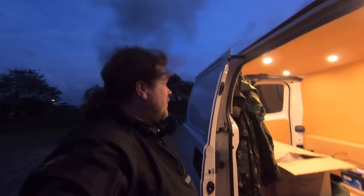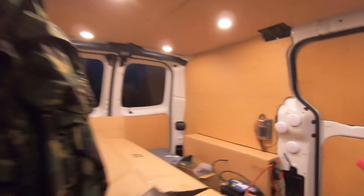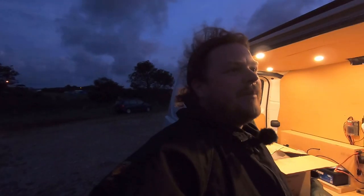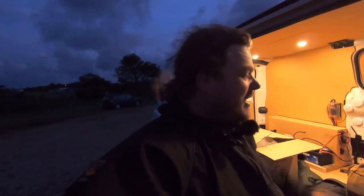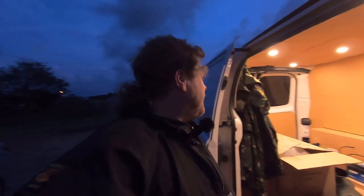Just got back to the van and suddenly remembered — I've got this cool new feature I've been busy fitting: some electrics in the van. I've got a battery in the back now and I've got some lights, so I can actually see when I'm getting ready or getting back from sunset or a sunrise. Really handy. I can change my boots, get my trainers on, and camera gear all packed and stowed nicely. Anyway, I'm going to jump off now, get back home, chill out and warm up a bit — it's been a little nippy today. Take care, catch you on the next adventure.